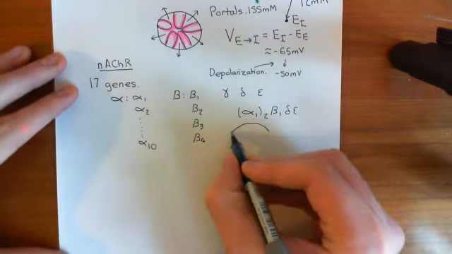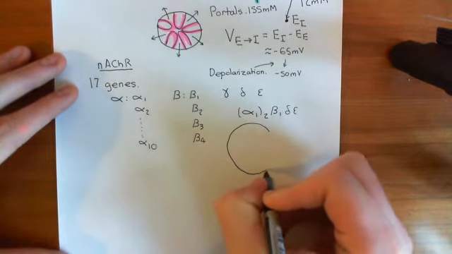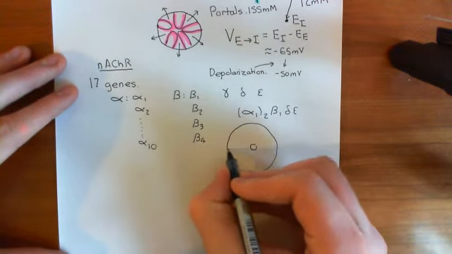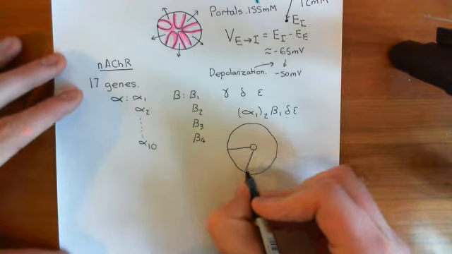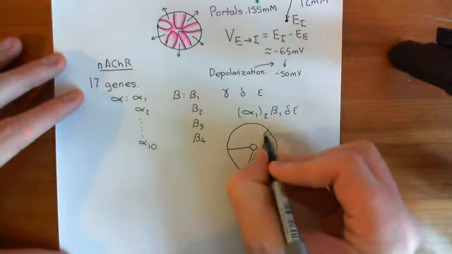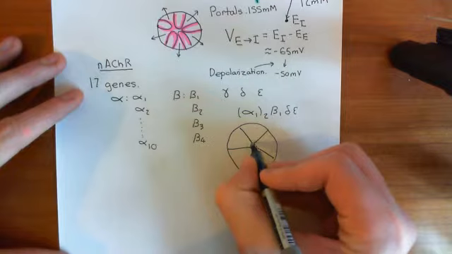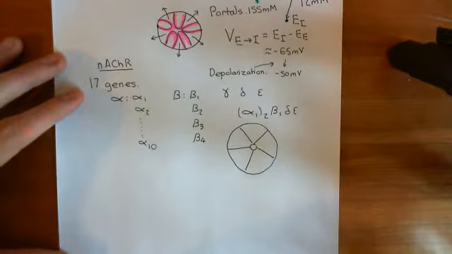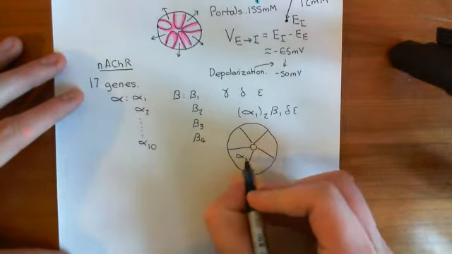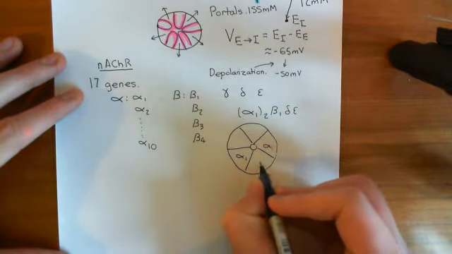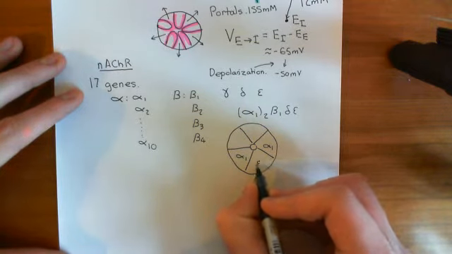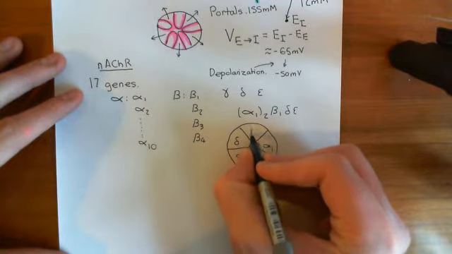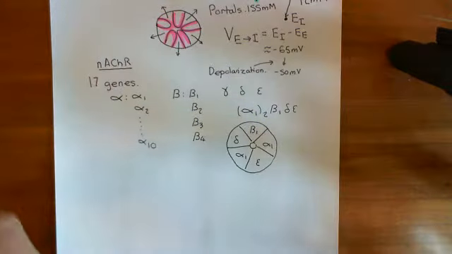So let me show you how they're actually stuck together in a ring. Here's one of these cartwheel drawings again, with the pore in the middle and the 5 receptor subunits making up the pore like so. The structure of the neuromuscular junction nicotinic acetylcholine receptor is that you put the two alpha-1 subunits like so, with the epsilon subunit in between them there, the delta subunit here, and the beta-1 subunit up there.